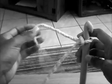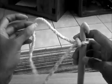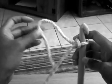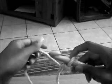It doesn't come into play at all much with crocheting. Not for me anyway, but in knitting, I'll do knitting videos later, probably much later, but it will come into play there. But anyway, so you're going to use the working yarn, which is the yarn that you have connected to your ball. So what you're going to do, and I'm going to walk through it first, and then I'm going to do it without words, basically.